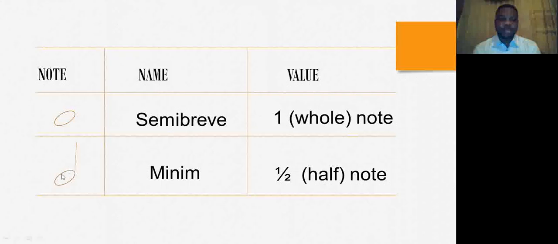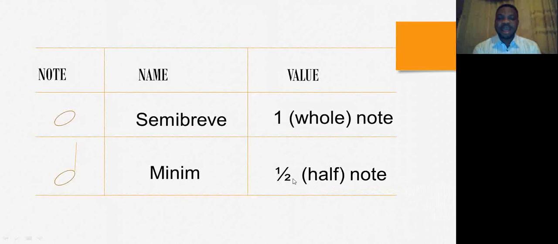Then look at the second one, meaning. Once you have successfully drawn this semi-brief, just put a stroke by the right side, put a stroke up. If it is by the left side, the stroke goes down. At the right side, the stroke goes up. Not the two at the same time. You can choose. Either you want to make your stroke go upward, put it at the right side upward like this. If you want it to go down, put it downward. Either of the two. So when it goes upward, it looks like small letter D. But if it goes downward, it looks like small letter P. That is your meaning. And the value of that note, which is made of meaning, the value is half note.